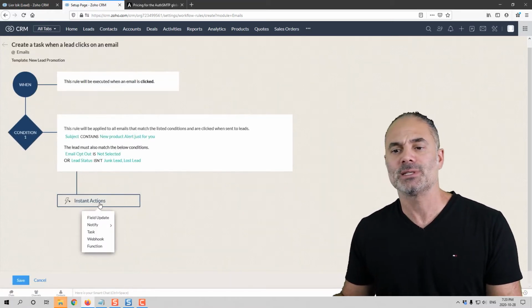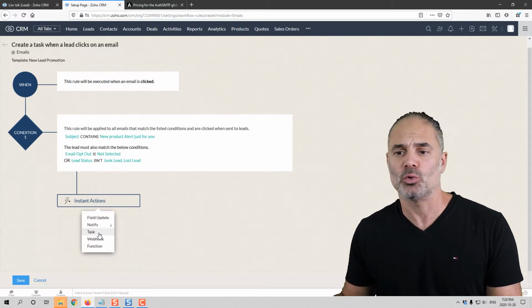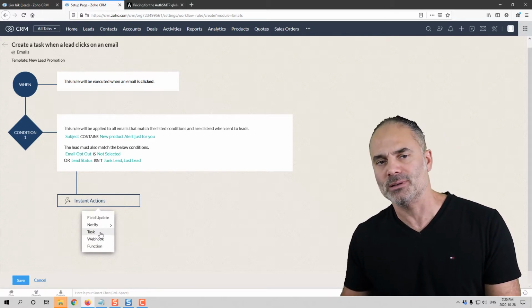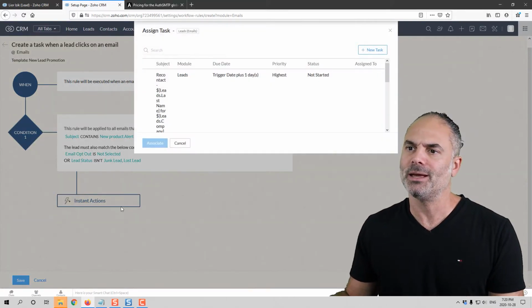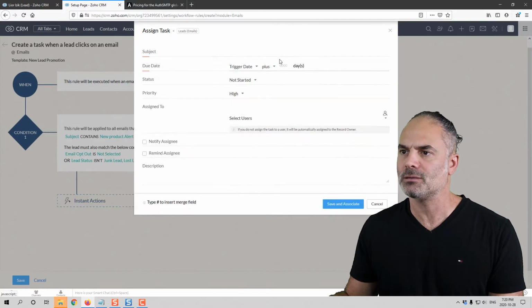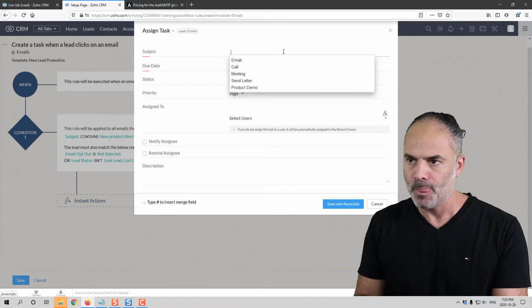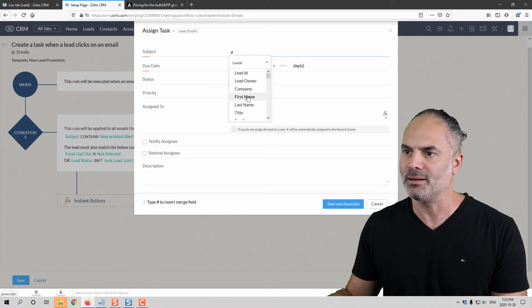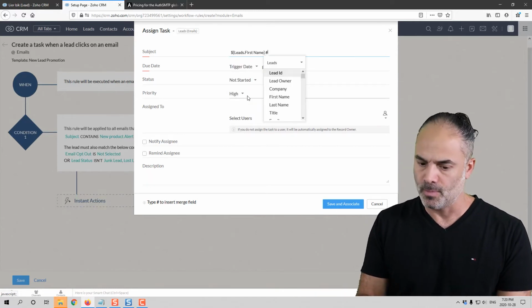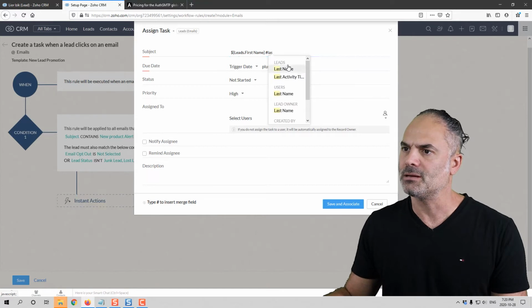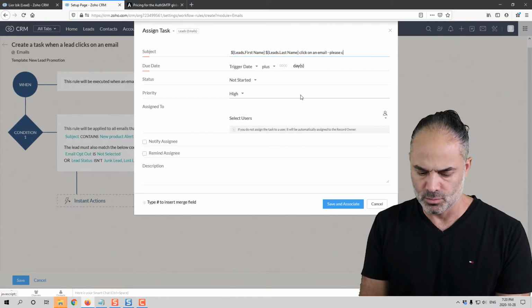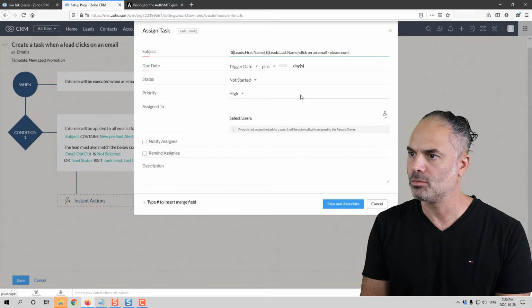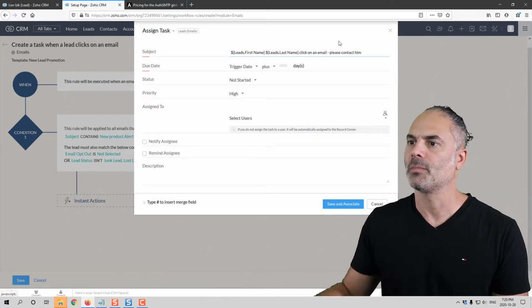Next, we are going to select the actions. In our case, we are going to create a task for the salesperson to connect with the lead because he showed an interest. So we are clicking on task, creating a new task, and the subject will be, as you remember, same thing, the number sign, so Lior Izik clicked on an email, please contact him.